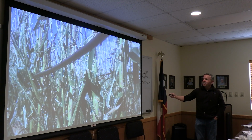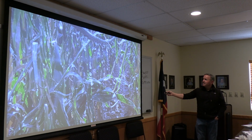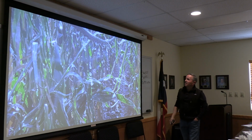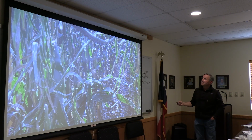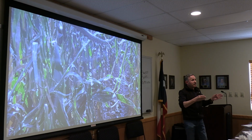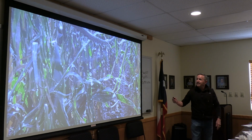Again, some of them do and some of them don't. Another in-season shot, you can see just riding up against the stalk. Do you have that problem with the LIPA then, or also? We do, because we're not lining. One year you're lined up, and some years you aren't. If you're strip tilling and you're moving over 15 inches, 1 year you're going to be lined up, next year you won't be.